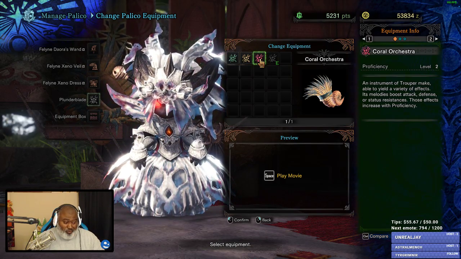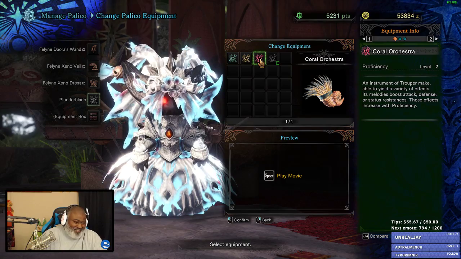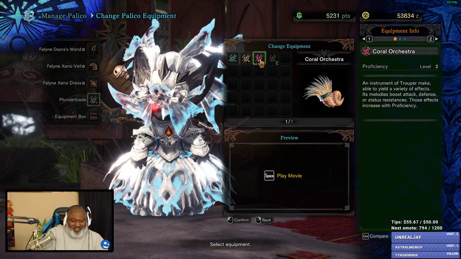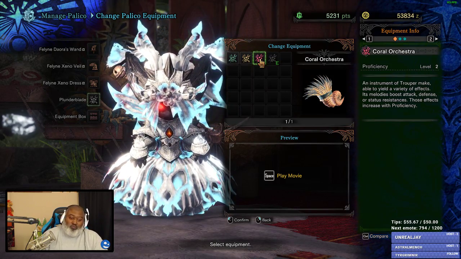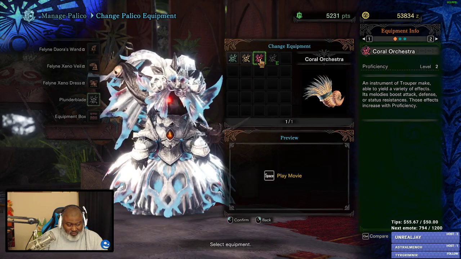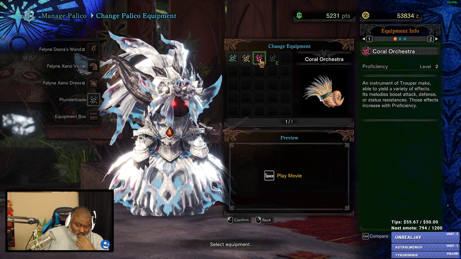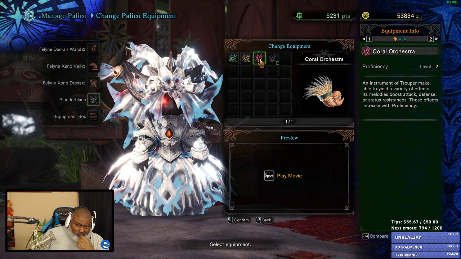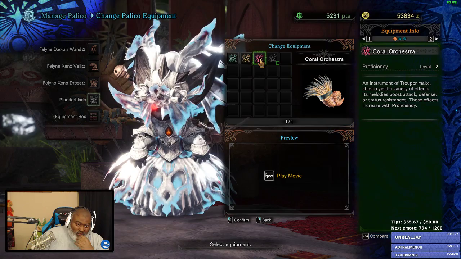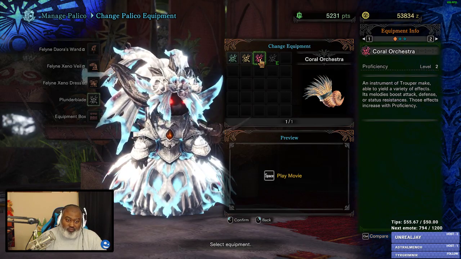So I should go in with a Palico and a horn or something and buff my Palico? Because that sounds fun. That sounds fun, actually. Just go in and buff your Palico. Sit there with a hunting horn and whoop, whoop, whoop. This is interesting though. I'm leaning towards doing this Palico thing. Cause it does sound strong for solo.